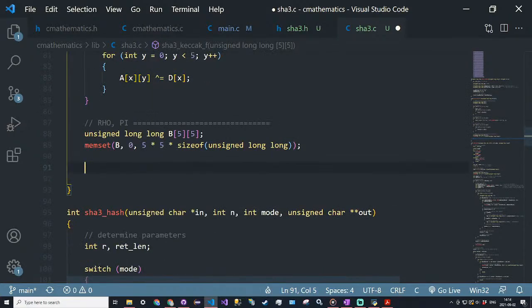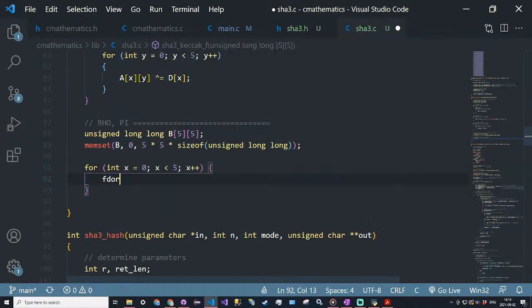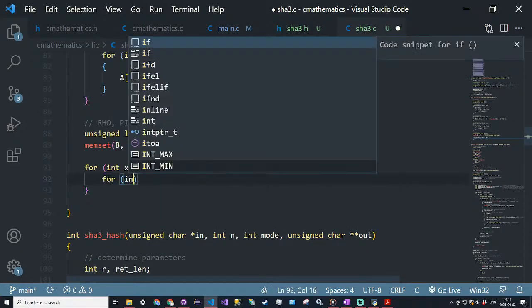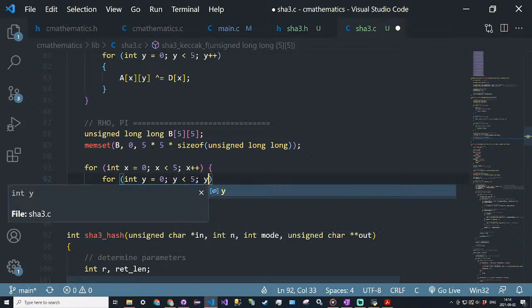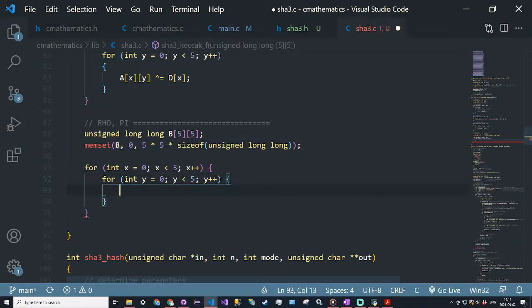So we set the memory to 0, and then we are going to iterate through each entry. So for integer x equal to 0, x less than 5, x plus plus, for y goes from 0 to 5. And what we're going to say is b at y. You can check the documentation, it's pretty much the exact same.